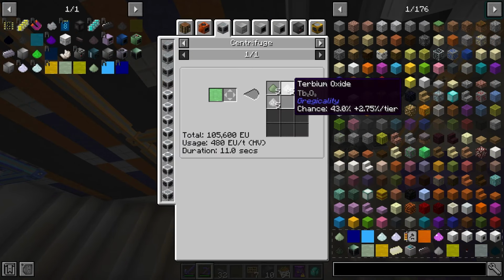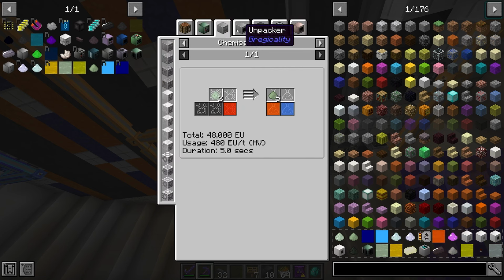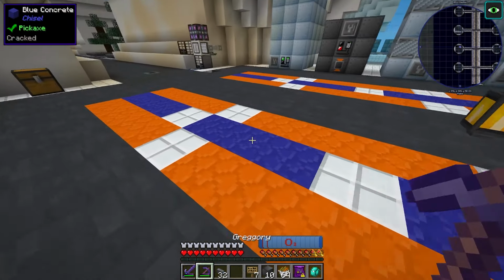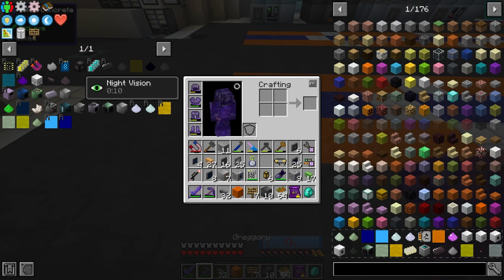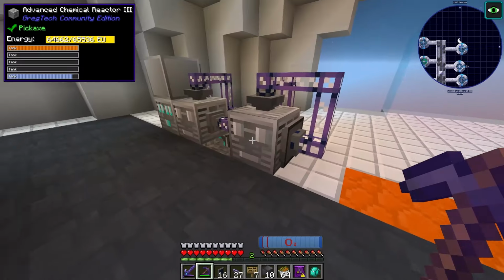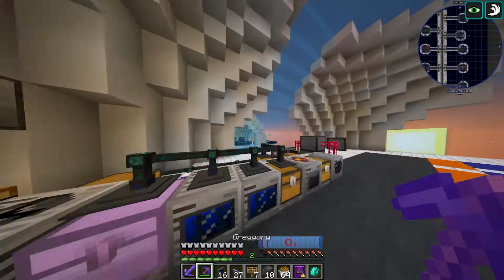Okay, just checking really fast. What is yttrium dust used for? Haste alloy, okay. So yeah, let me get this set up and I'll bring you back. Okay, we're back. We got yttrium oxide dust automated or passived, however you want to look at it.